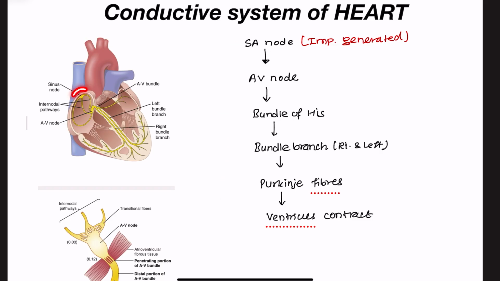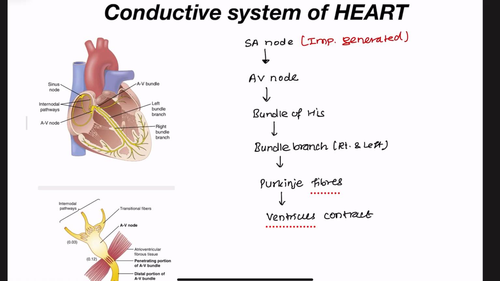The impulse is generated in the SA node. As I have already said, the SA node is none other than the atrial myocytes themselves, so it is also connected to other atrial myocytes. As soon as the impulse is generated in the SA node, the right atrium receives it first and contracts. But we know that the right atrium and the left atrium should contract simultaneously. For that, there should be some connection between the right atrium and the left atrium, so that the impulse generated in the SA node can travel to the left atrium and both contract simultaneously.